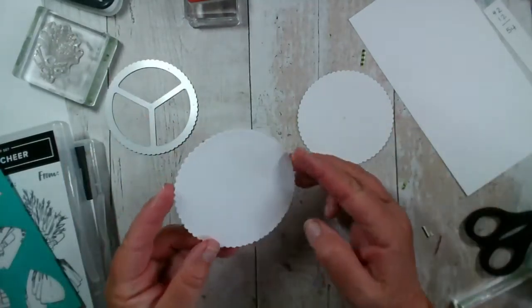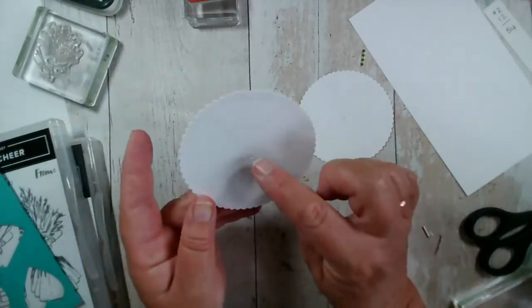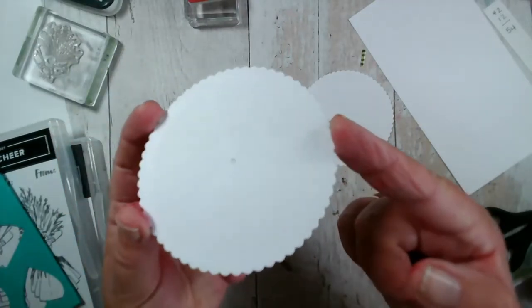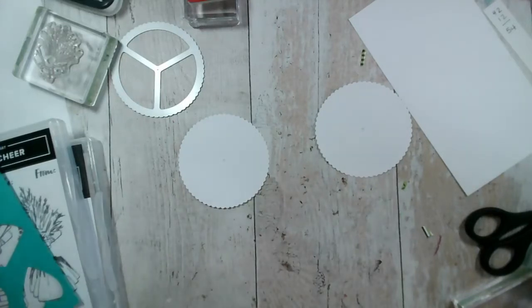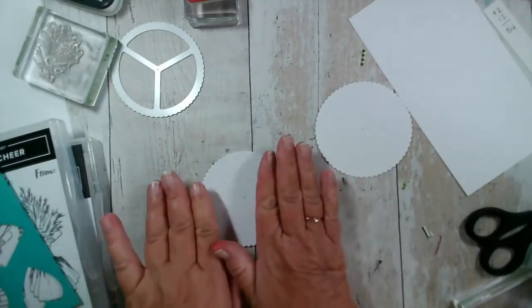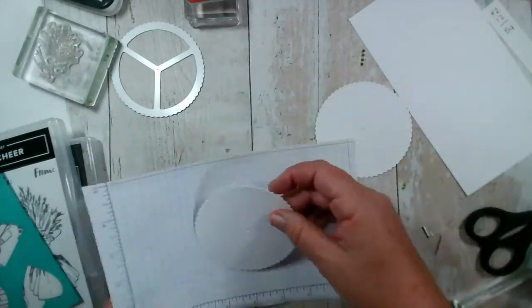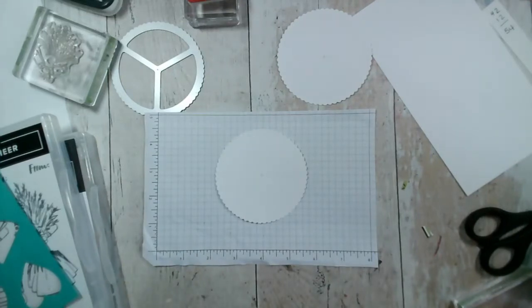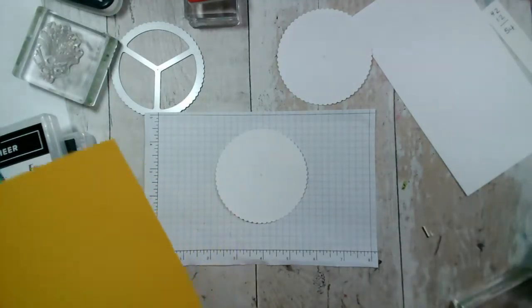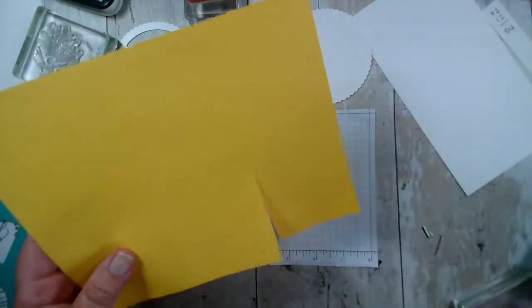Now, to make my life a bit easier, and if you can see, there are some guidelines on here where this meets down to hold the center pinhole. I'm not sure that you can see that really. Oh, maybe just. So what I'm going to do is stamp in each of these three, and I'm going to use a post-it note to mask off so that each one is a separate segment. So let me pop a piece of grid paper underneath, like so, and a piece of post-it note, and just going to cut this down a little bit.